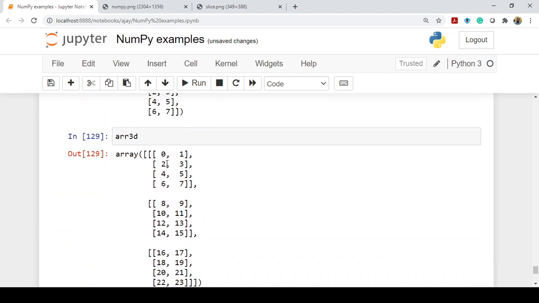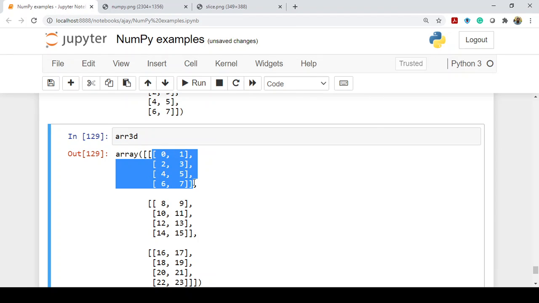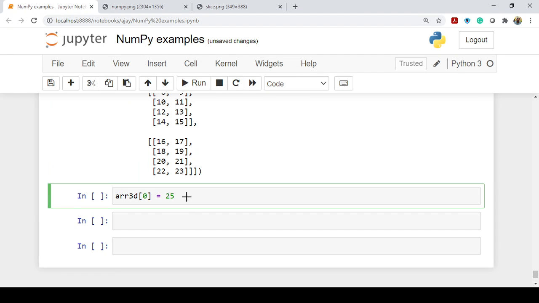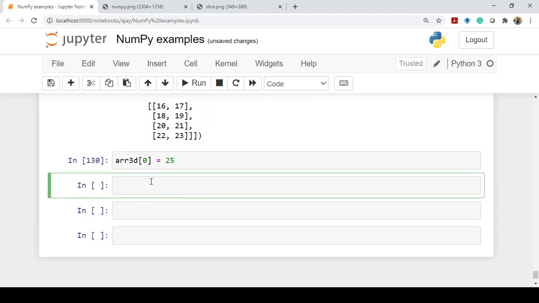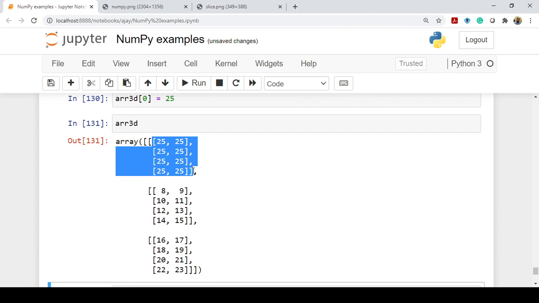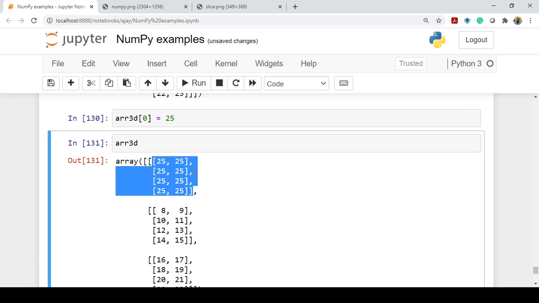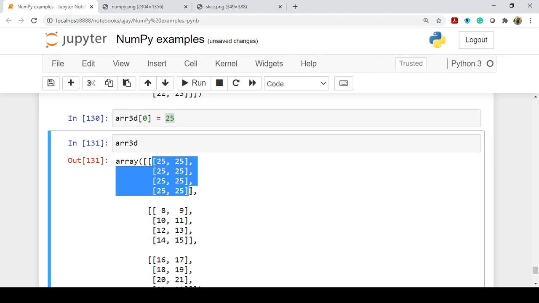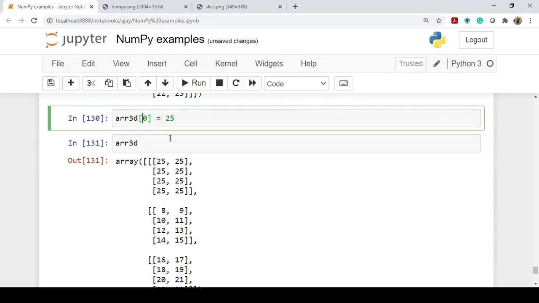ARR 3D of 0 means all these elements, so all these elements' values will be changed to 25. Now if you print this, you can see that all the values of the 0th element have been changed to 25. I have simply assigned a scalar value, so we are assigning a scalar value to an array.